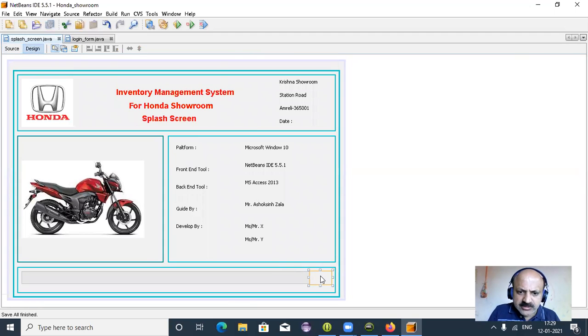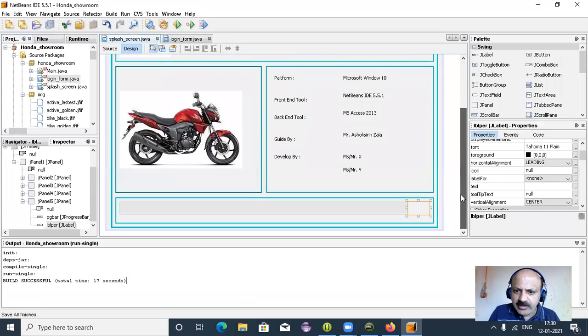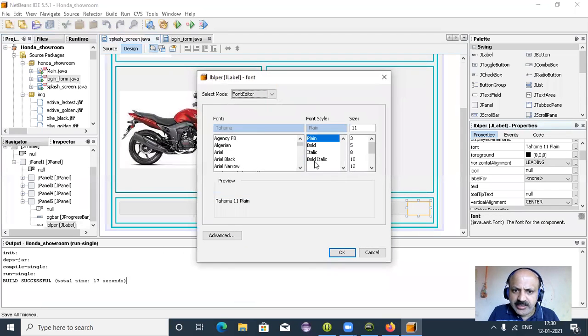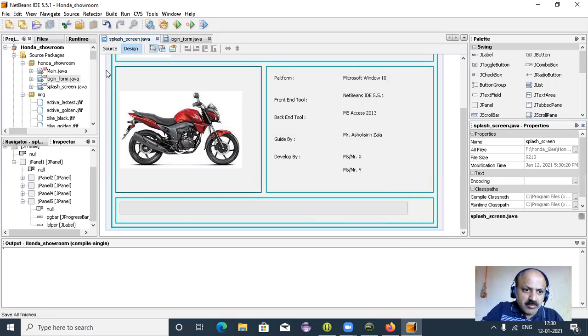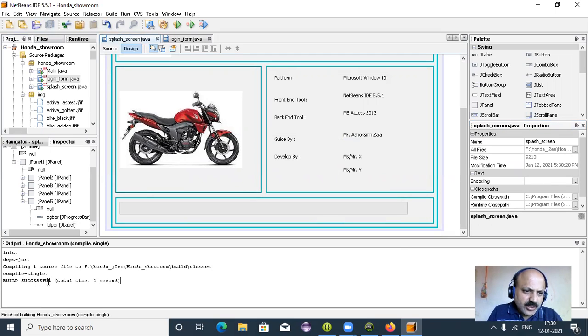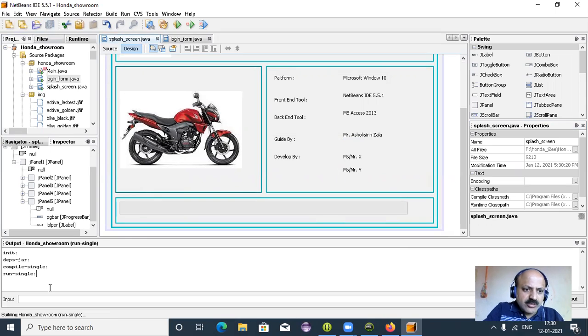I first decrease the size to the original screen, and we take this label, and here we can increase the font size. I take it as bold, and then the size we have to increase, like 14. So let us check and save. Anything you do, first save with Control S, and then compile. Just first I select, so compile, yes, it is running. You can look here in the output, and now I can run with Shift F6.